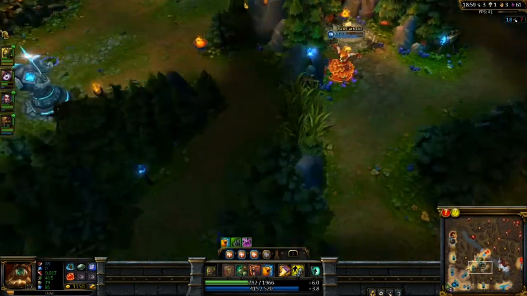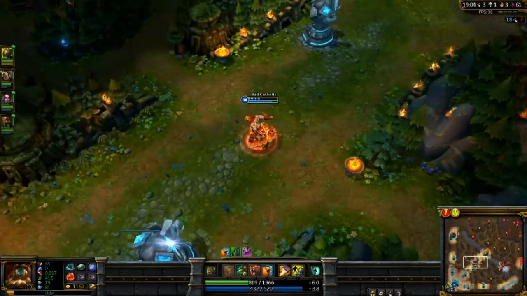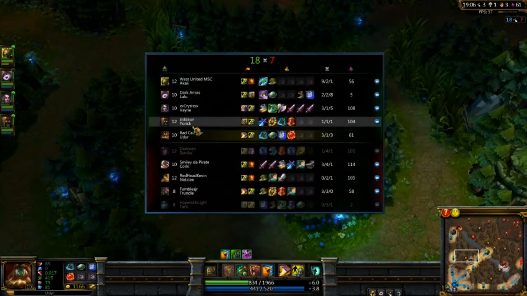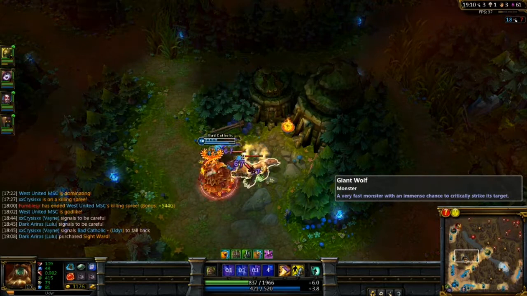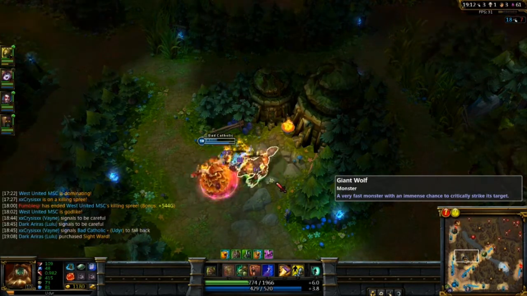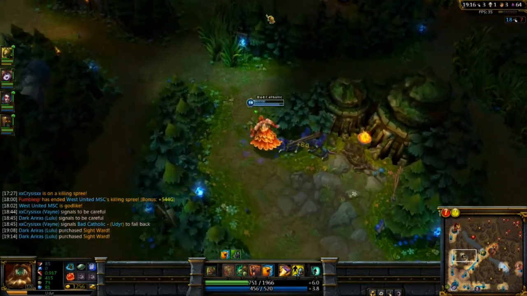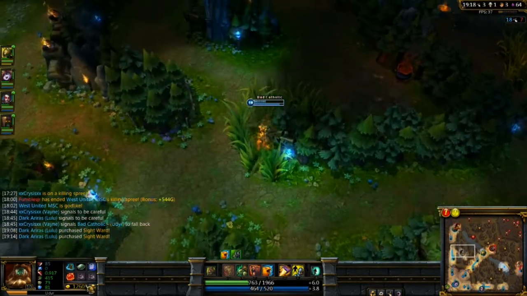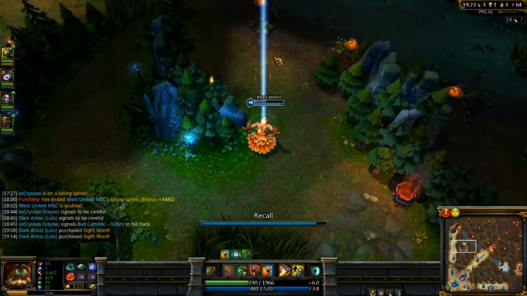Because remember the Nidalee Cougar form Q, the claw attack that I mentioned, that I was complaining about earlier? It's physical damage. And the other big source of their damage is Corki, also physical damage. So I want to finish my Shurelya's Reverie, and then I'm going to build a Chain Vest. That's my plan right now. I should probably check how much this costs. 550 plus 7. I can go buy both of those right now.